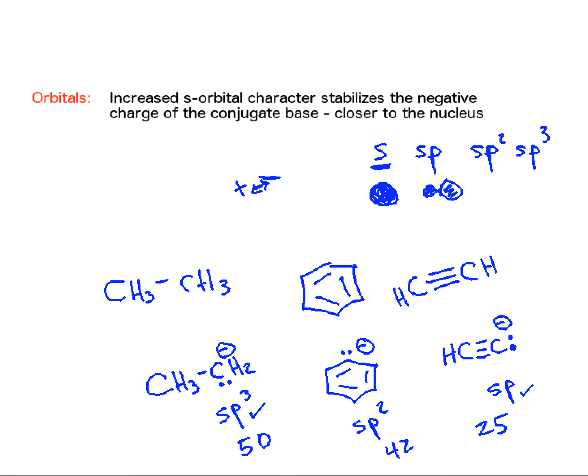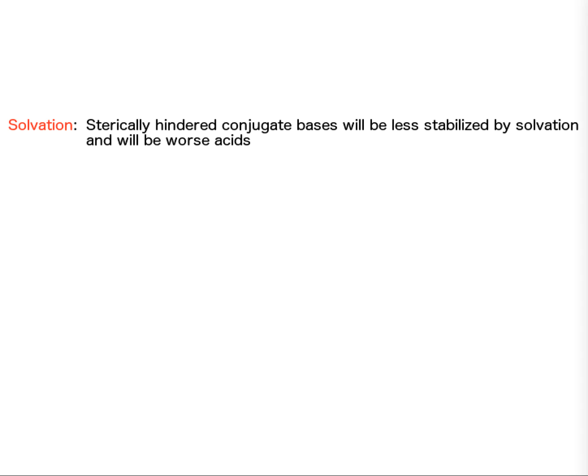Okay, our final consideration is going to be solvation, right? Solvation has to do with solvent, and you probably remember this from introductory chemistry, that if you have any charge in a solvent, whether it's because an ionic salt has dissolved in water, the solvent may have the capability to solvate or stabilize those charges.